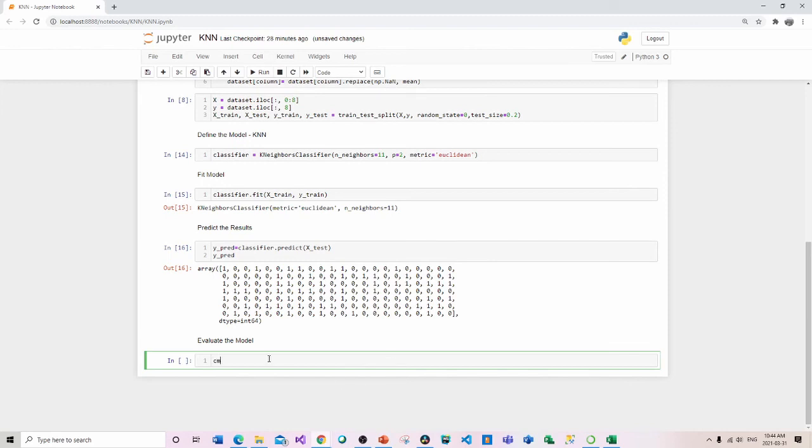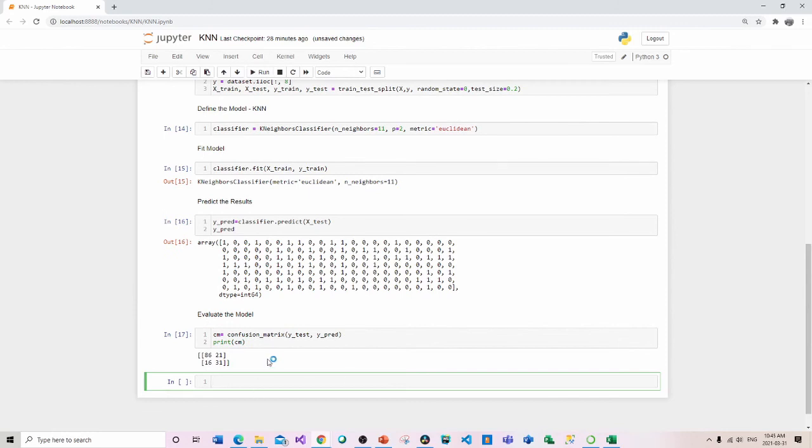We're going to say CM equals confusion_matrix. And confusion matrix is just going to be y_test, comma, y_pred. And then we're going to print CM. Let's have a look at what this says. All right, so we're getting these numbers: 86, 21, 16, 31. What does this honestly mean?